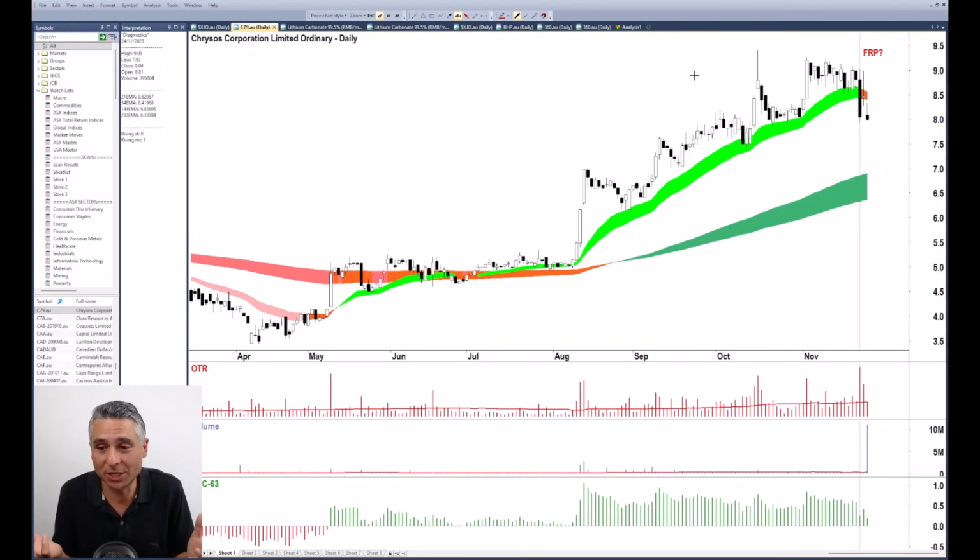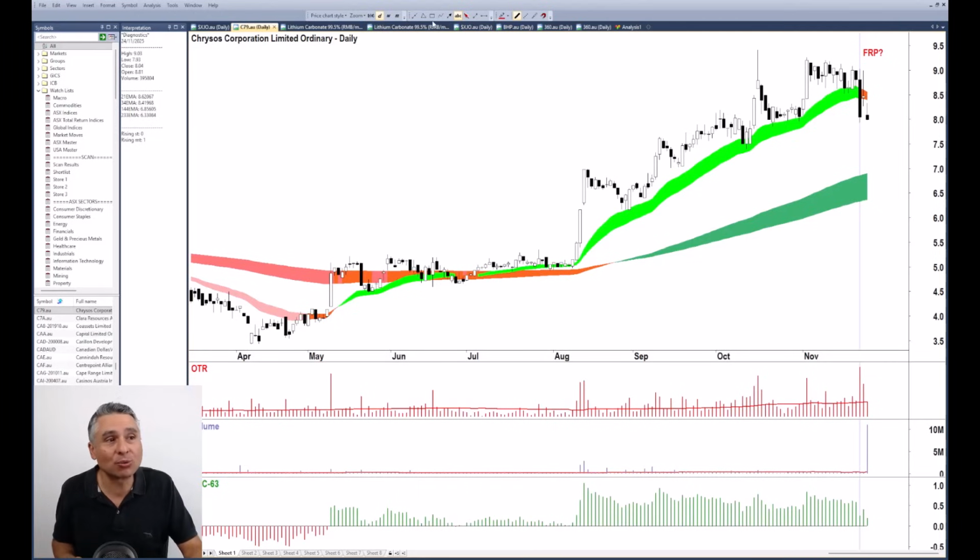FRP, full risk position. Guarantee the R, ladies and gentlemen, if you see an R, it stands for risk. Okay? P is probably position, full risk position, zero risk position, are we adding risk? Okay. Full risk position, question mark. And straight away your brain should go, boom, nope, can't be FRP on this one.